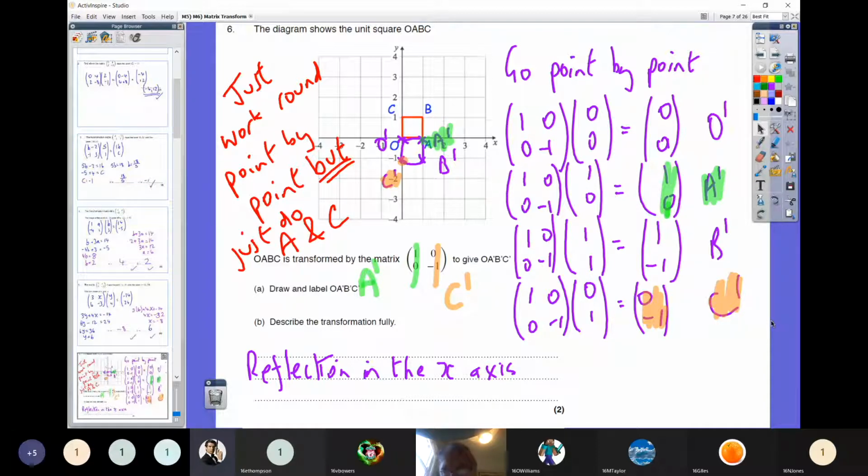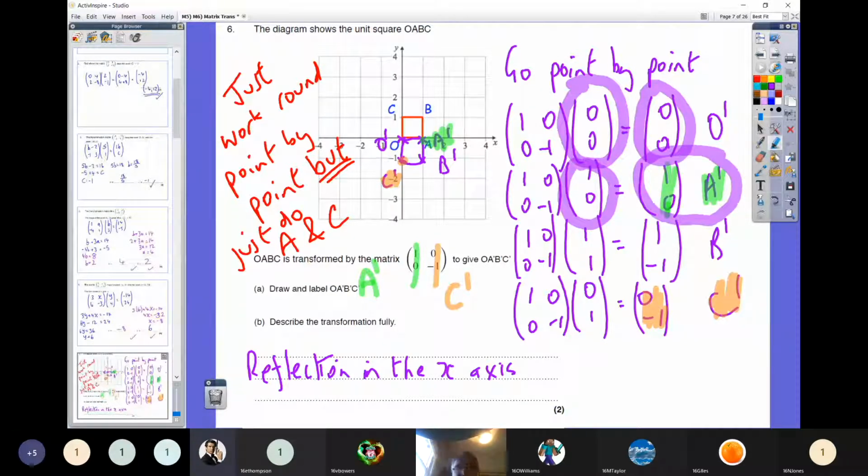Then the second purple one down, that's me working out where A maps to, and then where B maps to, and then where C maps to. So I've just literally taken the matrix that was in the question, and I'll just go and highlight it now. We'll see what sort of lag we've got. So that I'm just circling, yes, that I've just circled in purple. So that was the original origin, and it moves to the same. Then I've taken point A and gone and done the matrix to see that it maps to A dash, and so on.